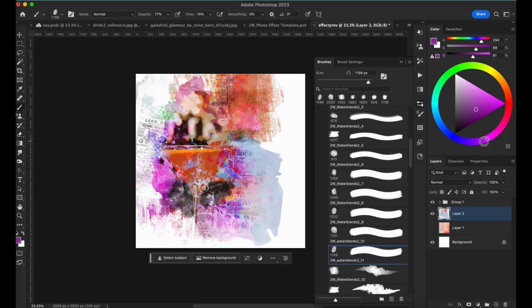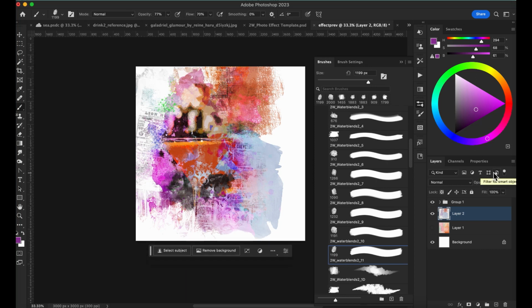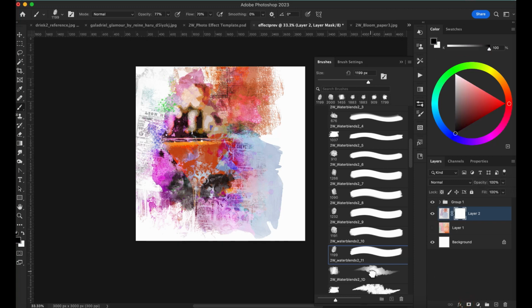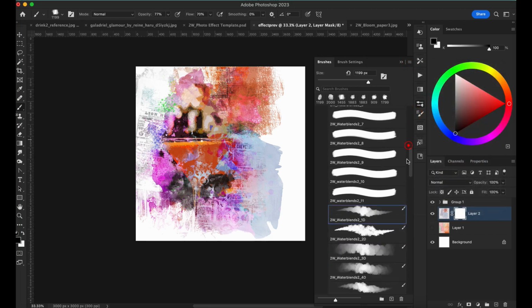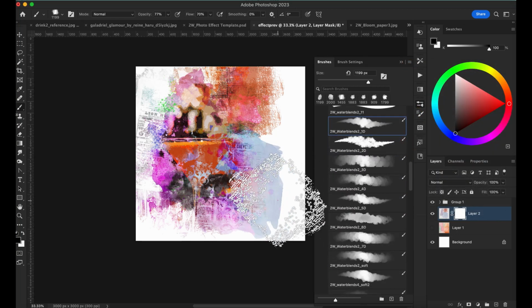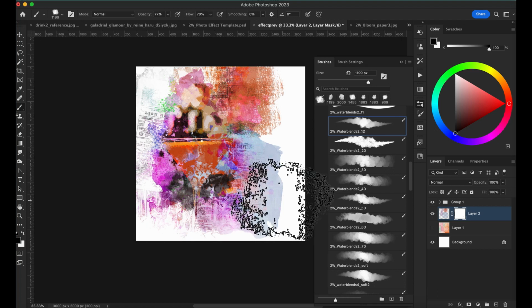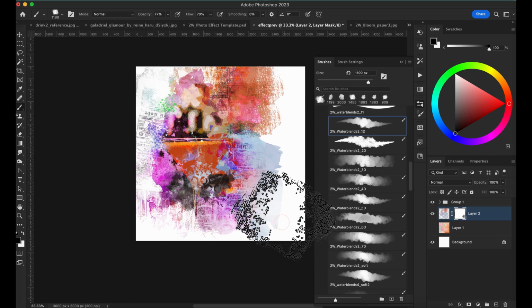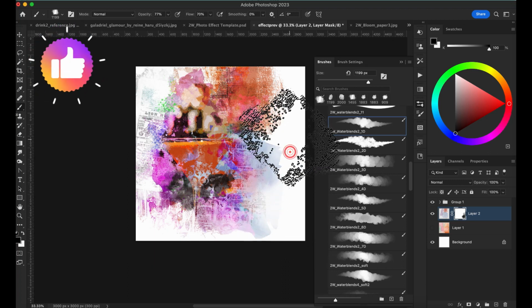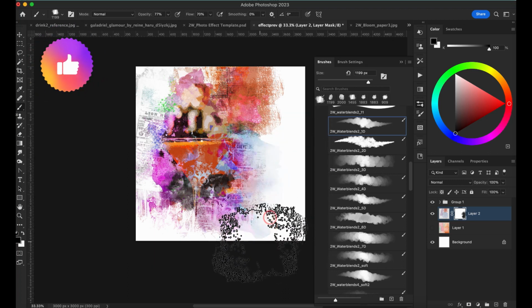Okay, and what you can do as well, you can mask this if you think, oh, it's too much. So this is the dynamic brush. I'm going to remove the tip here so we can see better. And with black, I'm going to remove it, but not as much, right?